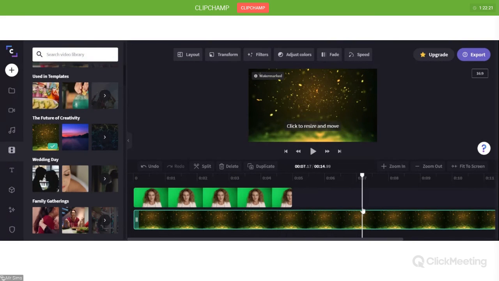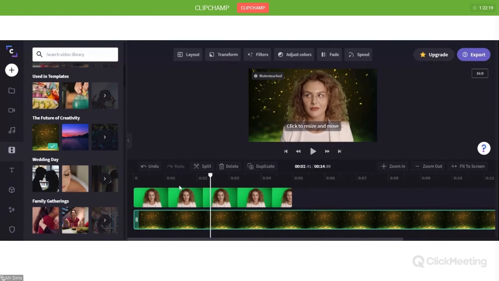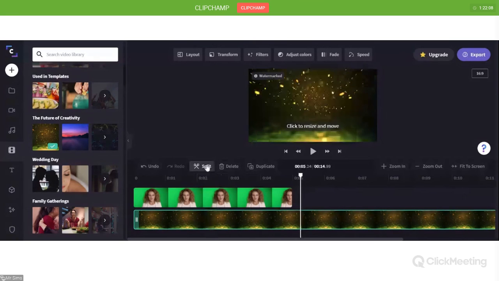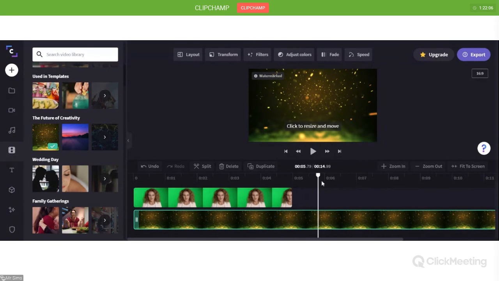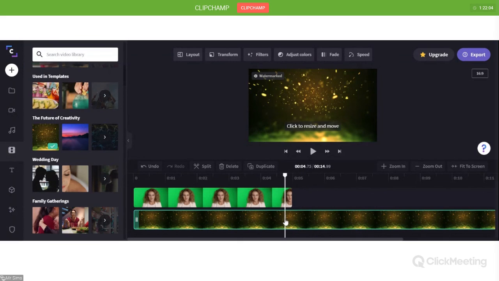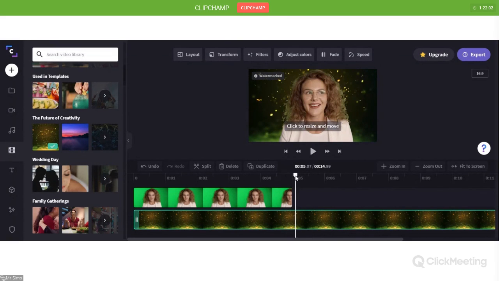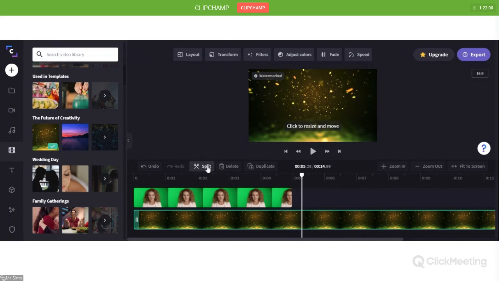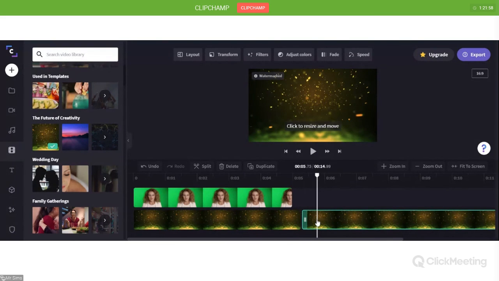So what you want to do is use this split tool here, Kalina. Can you see it? It's the scissors. Split. It's just above the timeline here. And you do this. Move the cursor on the bit of video you want to cut and click split. Doesn't seem to be working in the way I want it to, though. So click there. There you go. And then you can just press backspace on your keyboard, actually.